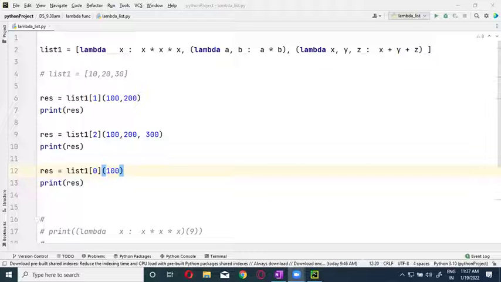Yes, any number of parameters you can use. Any number of lambda, Nazia, you can do that.